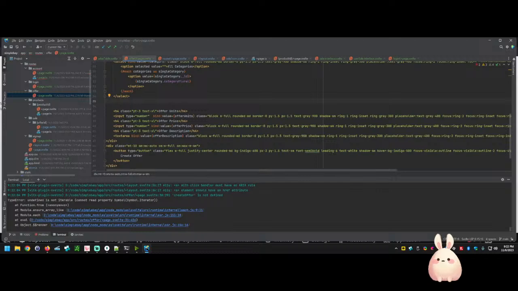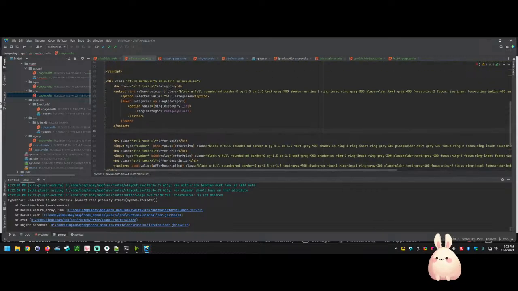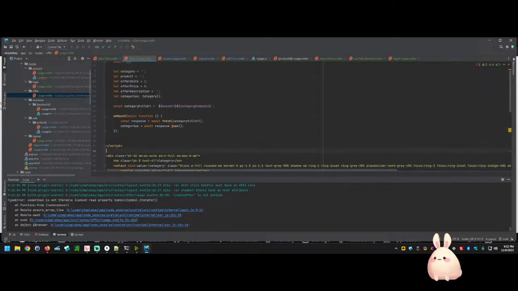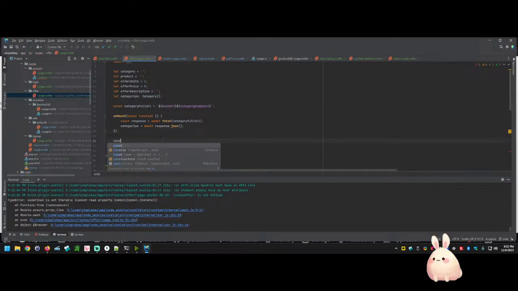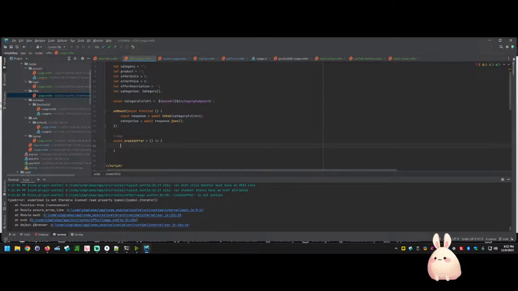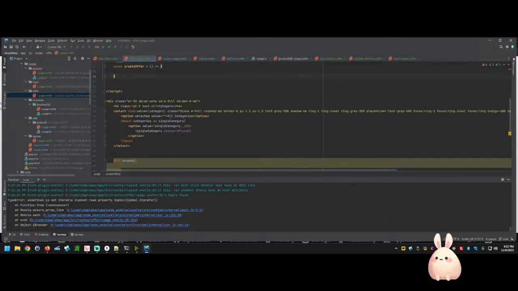Create offer is not defined. Oh, I know why. There it is. So it's the fact that create offer is not defined. Let's create that little function as a stub. Create offer. There we go. So now it's stubbed out. So what is it unhappy about now? An empty if block.